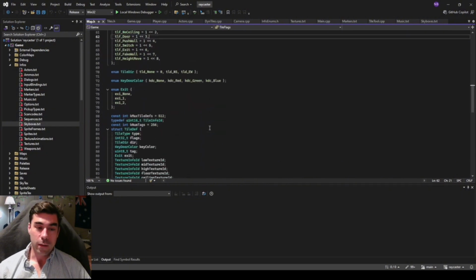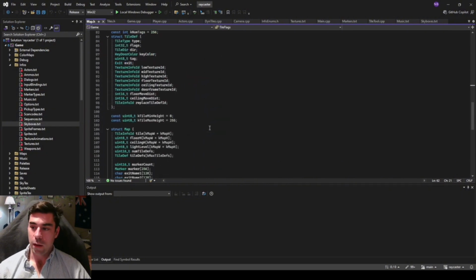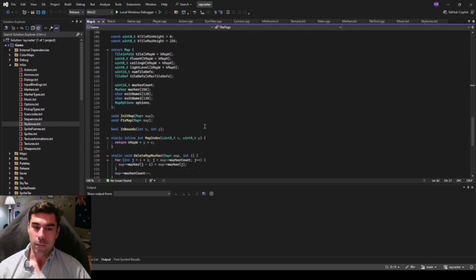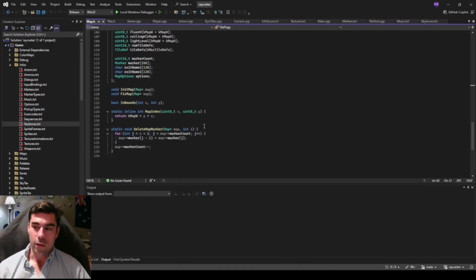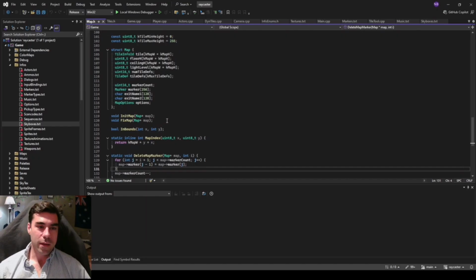I think when the first demo is more or less finalized, then we'll probably add a new music and a new skybox for that. And then as we start making the real levels, we'll start adding more stuff in those. Okay, so that is basically the structure of the map format, right?